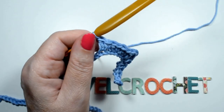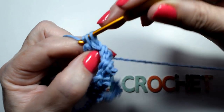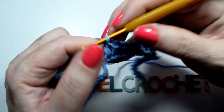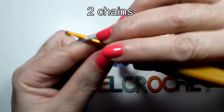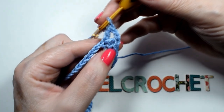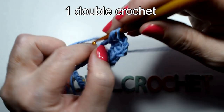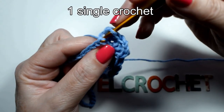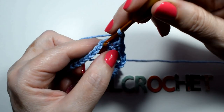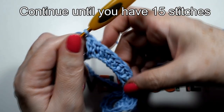Stitch 15. 1 double crochet. Two chains. 1 double crochet in the same stitch. 1 single crochet. 1 double crochet. 1 single crochet. 1 double crochet. 1 single crochet. Continue until you have 15 stitches. This is the back.